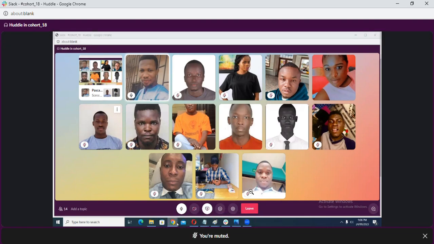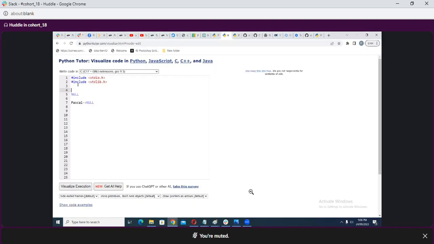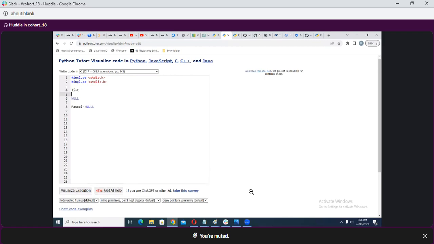Well, let's move on. For the initial stage, let's say this is our list. It's always empty. It's null. When I want to put in a node, let's say Pascal, Pascal comes in as a node and points to the null.